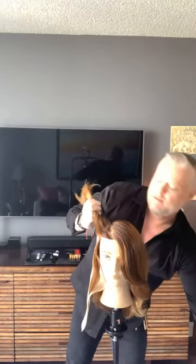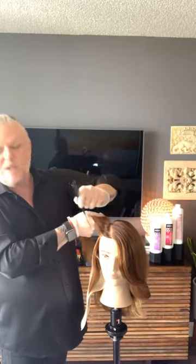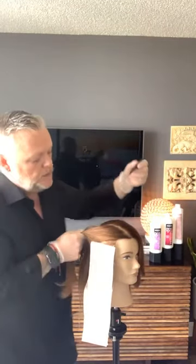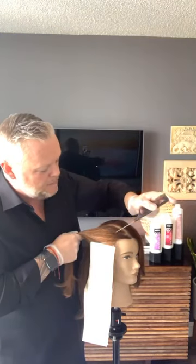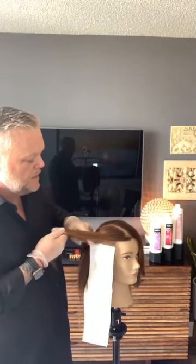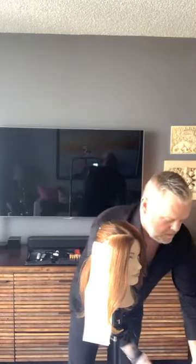Now I'm going to take another piece, and I'm just going to use this first one as the guide. So let me turn her. Now what I want is, this is her pop piece, right? And I don't want her pop piece to be dark. So this one I'm going to separate out for a moment, because we want to get that one nice and light. So we're going to double up on that L18 formula and do another piece right there.